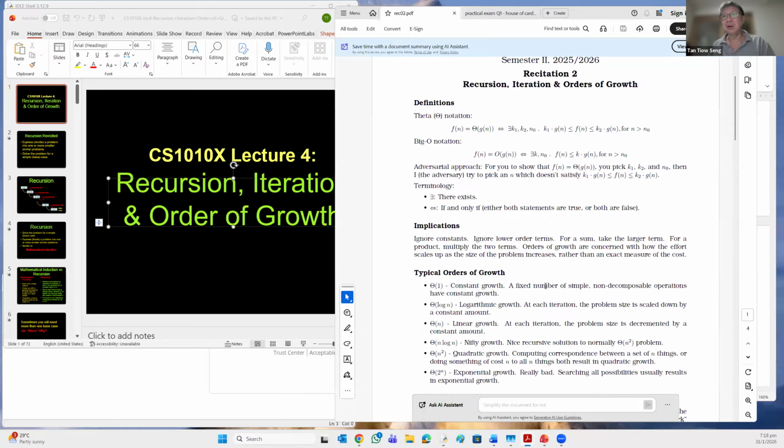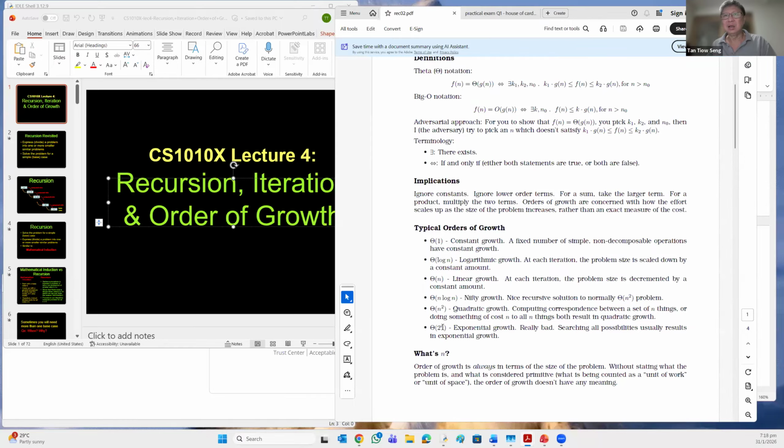You can have a different amount of time, like this kind, 2 to the n. This is ridiculous, right? If you have a size of 10, you're going to use 1024 steps. If you have a size of 100, 2 to the 100, wow, that number is ridiculous. So this is not tractable anymore.